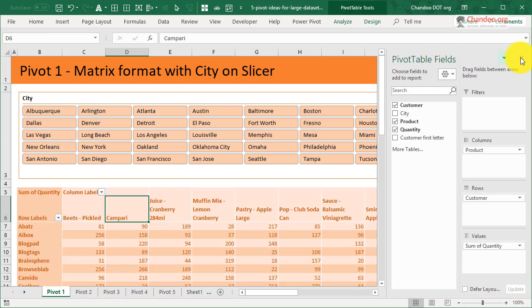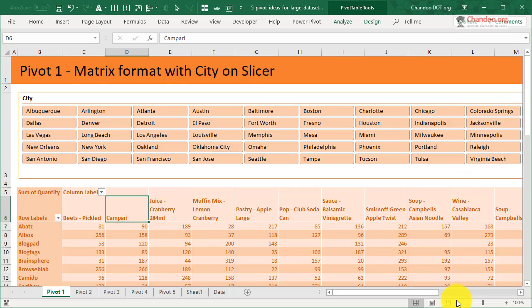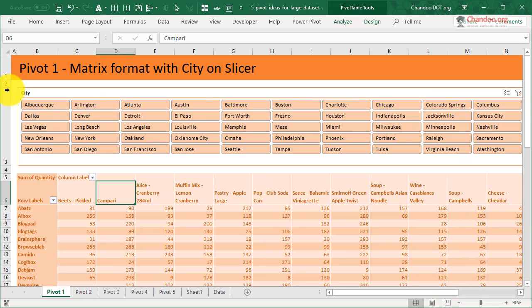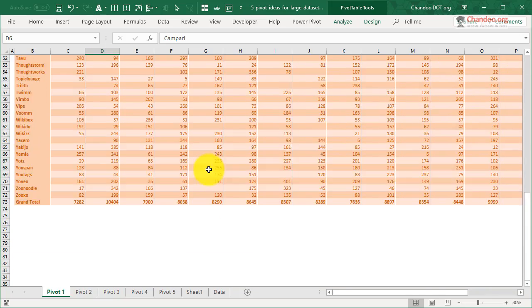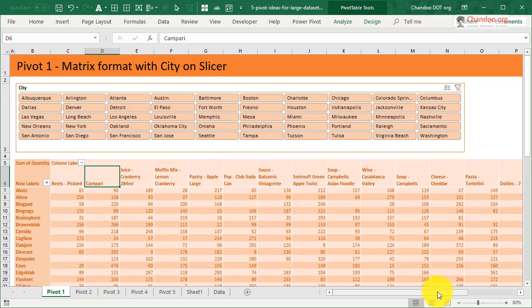The pivot table 1 is where we make a pivot with the slicer. So I made this for my full screen, but now we are trying to record this on a smaller screen, so I'm zooming it down. It's still quite readable, and what we are doing is we got either customer or product on the rows, and then the other one in the column, and the third item as a slicer. This will be still a manageable pivot report, right?